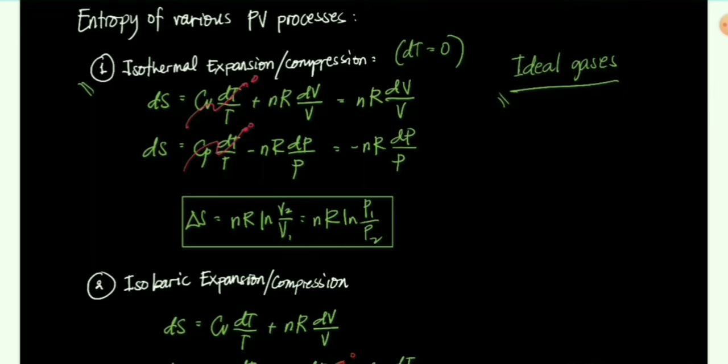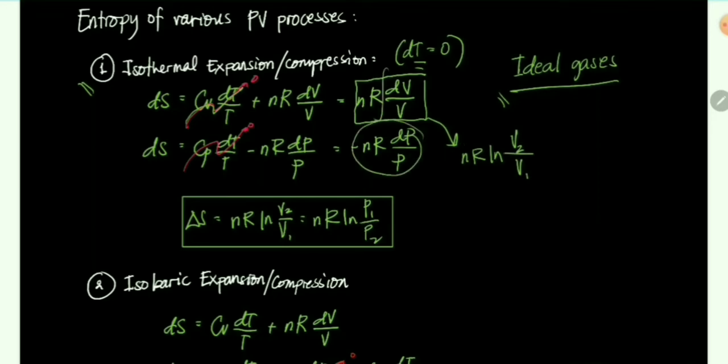Okay? So, for isothermal, going back, we have dS is equal to Cv dT over T plus nR dV over V. So, cancel itong value na to since dT is equal to 0. So therefore, the dS for this process is nR dV over V. Okay? So this is also equal to nR ln V2 over V1. Okay? So the integral of this is nR ln V2 over V1. Ito naman, okay, ang integral nito ay negative nR ln P2 over P1, sorry, which is also equal to positive nR ln P1 over P2.